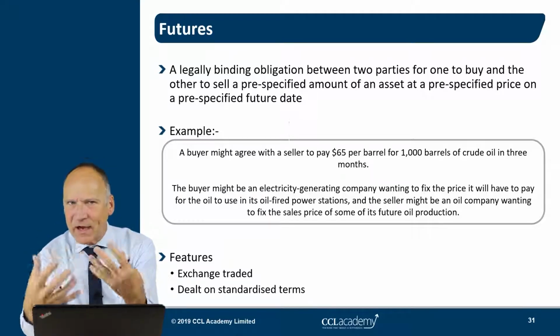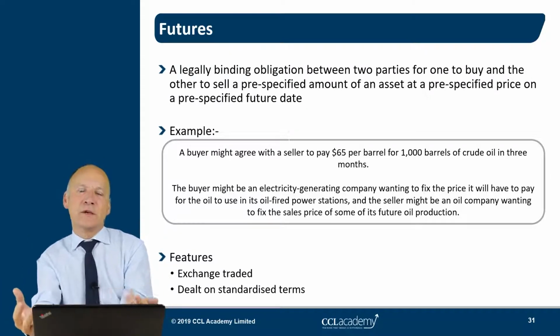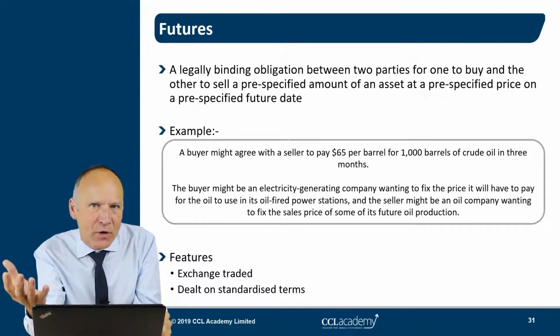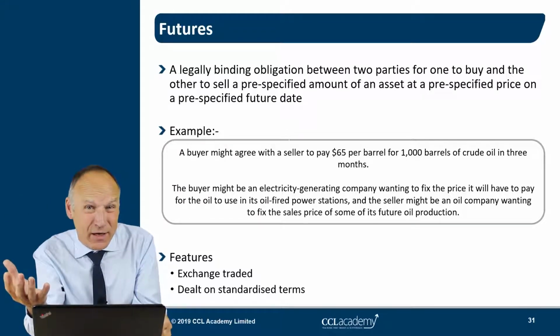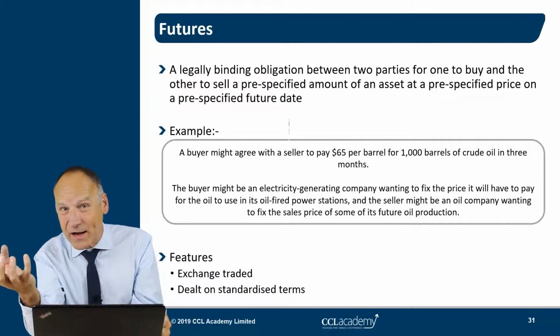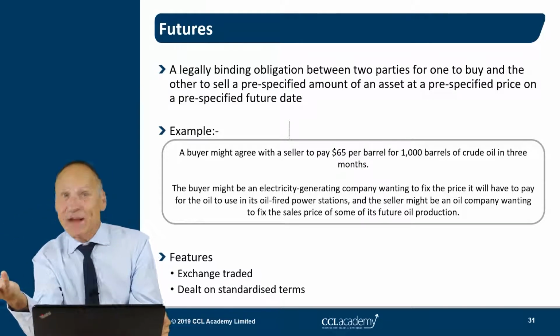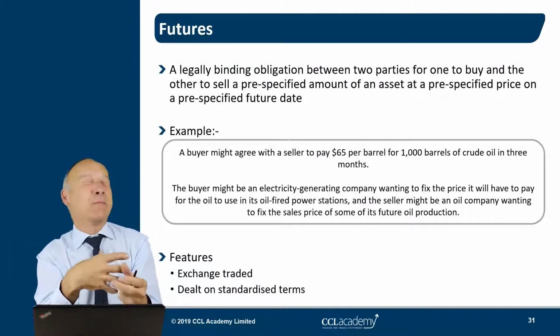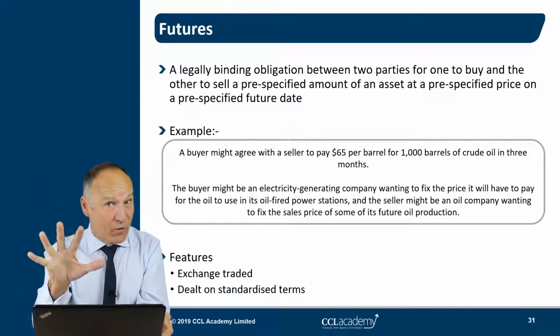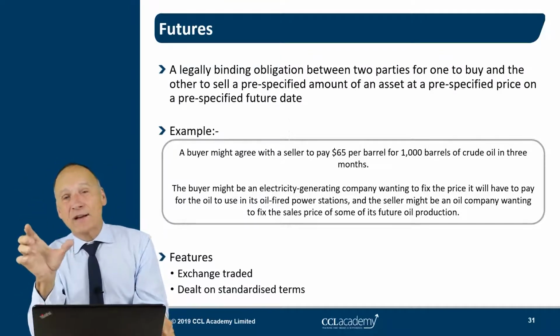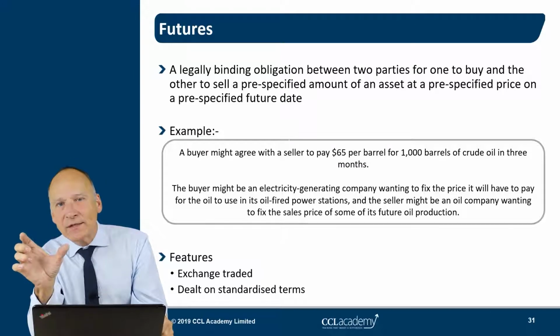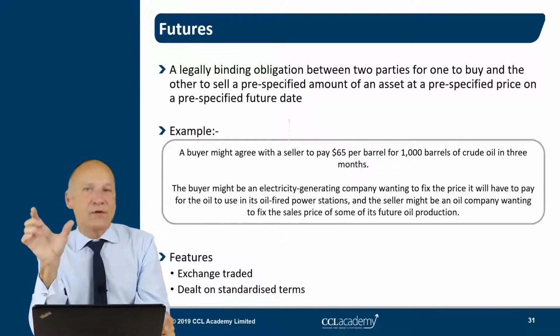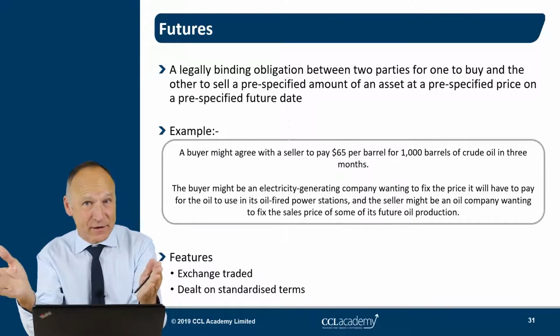They'll say something like the minimum contract is for 1,000 barrels of oil at each time. So minimum contract 1,000. If you want to commit to buy 1,000, you buy one contract. If you want to commit to buy 5,000, you buy 5 contracts. So they will standardize the contract size, and they will also standardize the delivery dates.